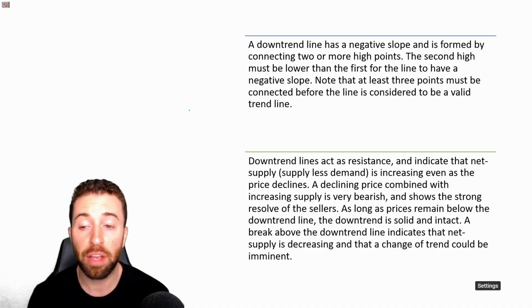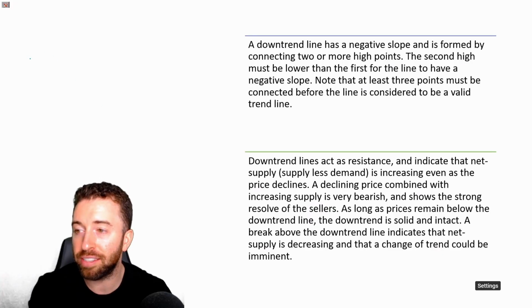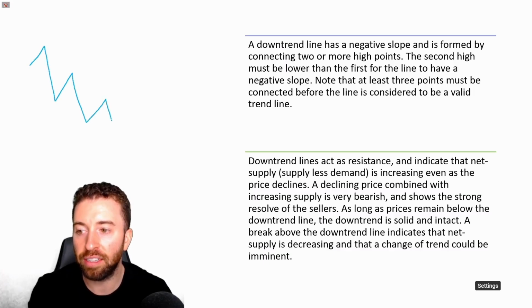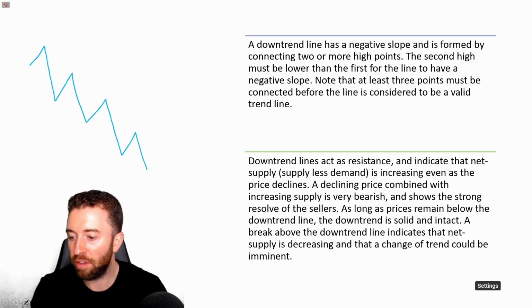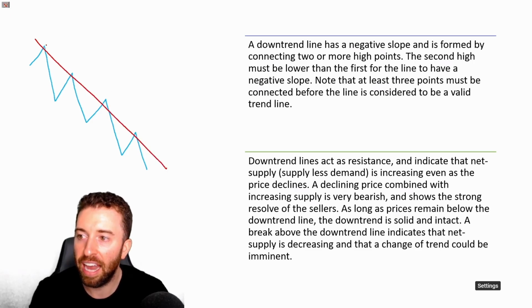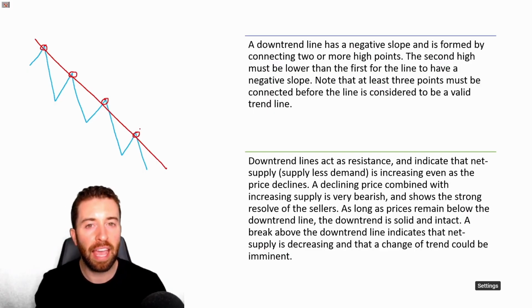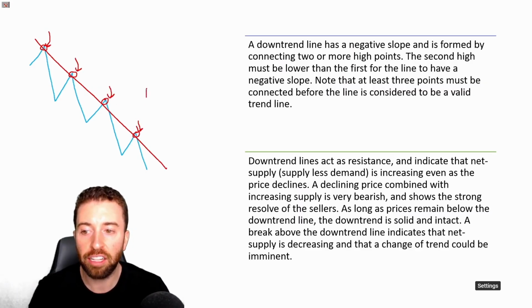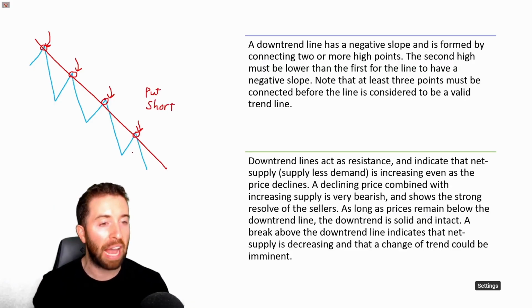Now, before we move on, we also need to talk about a downtrend. And a downtrend is the same exact thing as an uptrend. It's just a negative slope where we still have 2 pivot points, but each one of these is going to lead towards a lower high. So if I see that this play is fading and falling and dropping, and every time we come up to this top point, we see a reversal, this is giving me a great idea of saying, wow, every time we come up towards this point, I can go ahead and do a short. I could do a put contract. I could say to myself, let's make money as it starts turning back on down.